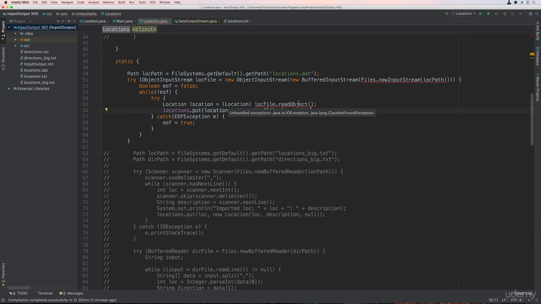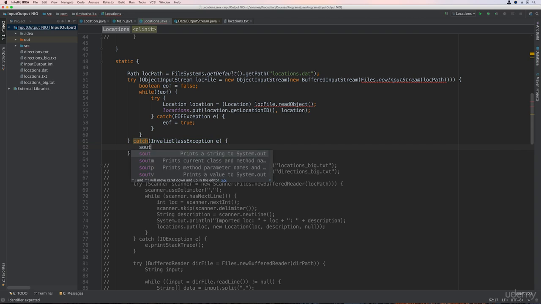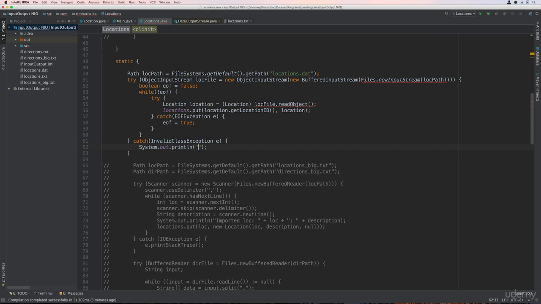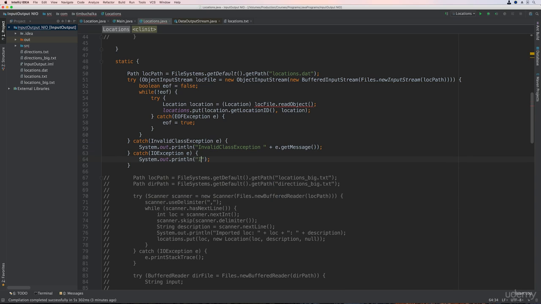And we've got another exception that we need to catch here, and another one here, because if you remember the code when we've done this previously, we had a number of exceptions. We do a catch. This one is InvalidClassException. If we get that, we'll just print out a message, InvalidClassException plus e.getMessage. We could have just printed out the stack trace if we wanted to. We also want to catch the IOException, and print out the message as well.